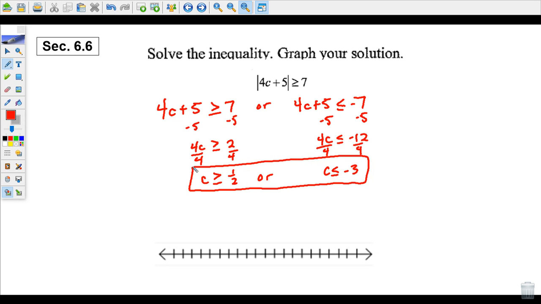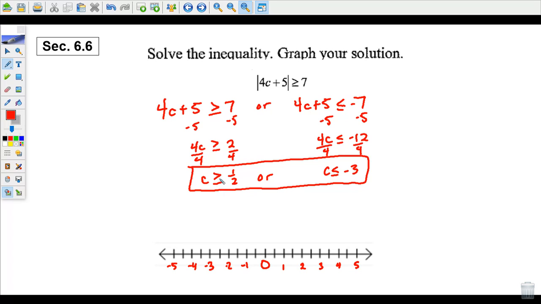And now we have to graph it. So let's put 0 right here in the middle. And I'm going to count by halves. So this is basically -1/2. This is going to be -1. This would be -2. This would be -3, -4, -5, and then on the other side this would be a half. 1, 2, 3, 4, 5. So every tick mark represents a half.